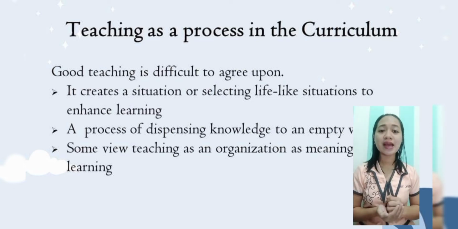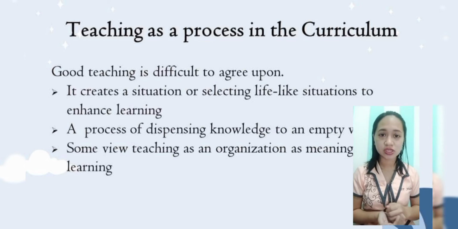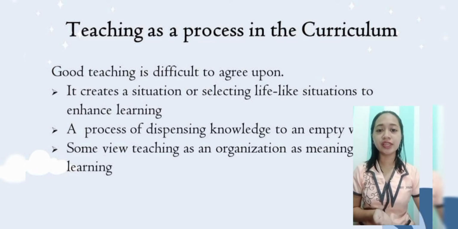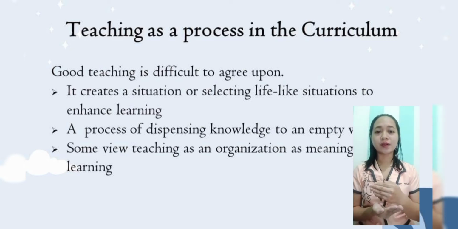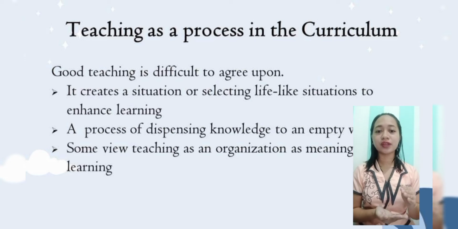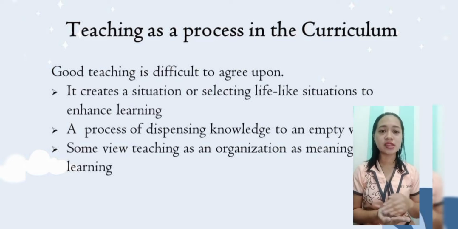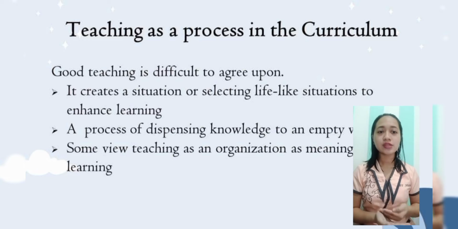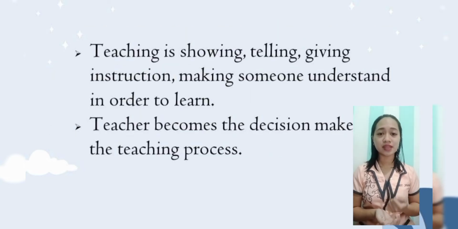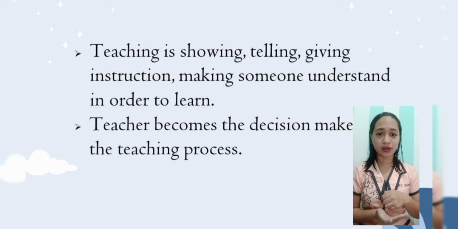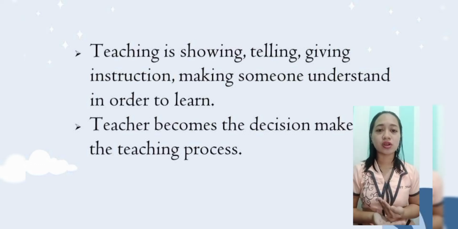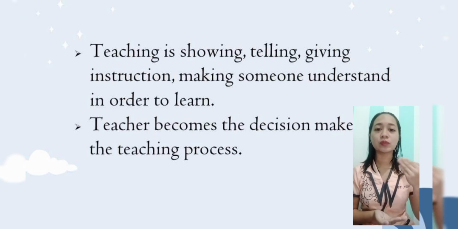And next, some view teaching as an organization of meaningful learning. They view teaching as an organization where teachers teach students in different strategies, in different ways, just for the students to learn in a creative way. Next, teaching is showing, telling, giving instruction, or making someone understand in order to learn. So teaching is about giving instruction, telling them, showing them things in order for them to understand.